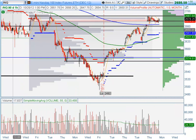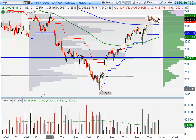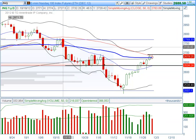One thing that you want to take note of is the point of control for the prior month back in October. Price finished above those levels. So what I see, and this is very important to be aware of, is this entire zone here is rejection. This was considered too much value, so if we hold above, say, the 50-day moving average, this blue moving average here, there's a high chance that we're going to test 2750 to 2770 on the NASDAQ. That's about 4 to 5% higher, give or take. So that's something that you want to take note of, and be a part of if you can. Let's keep your eye on that.